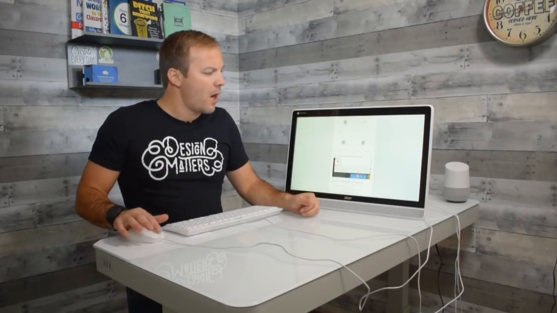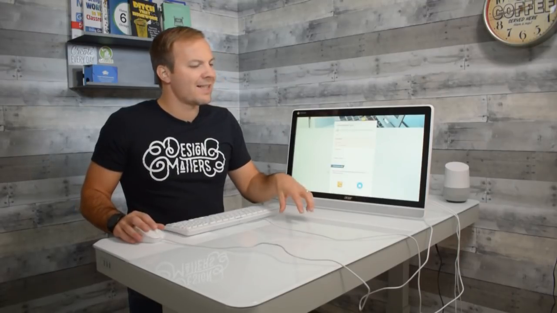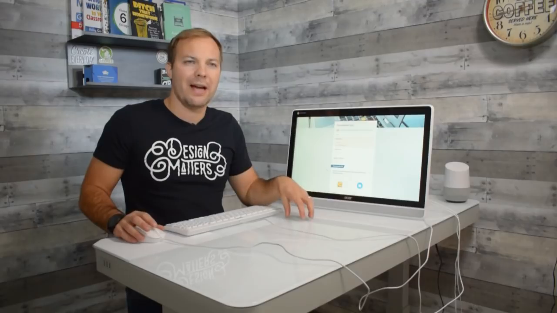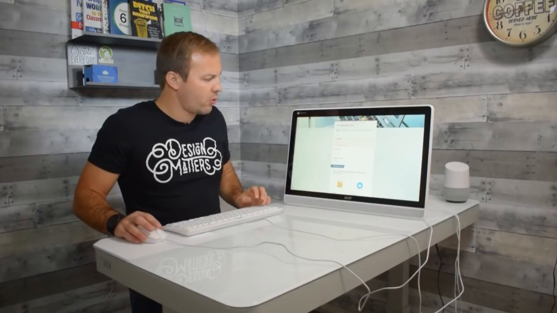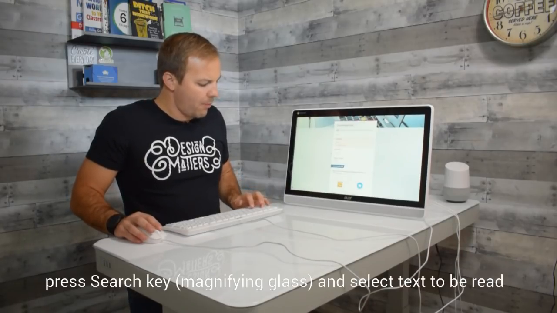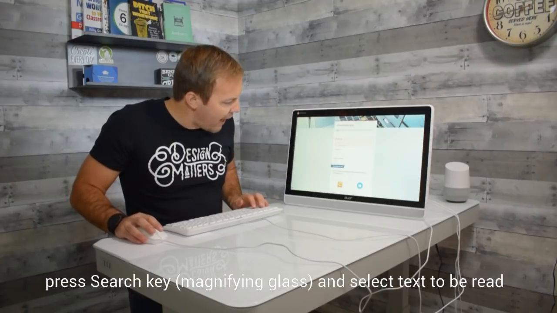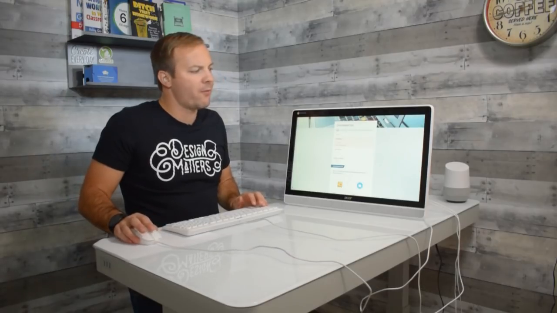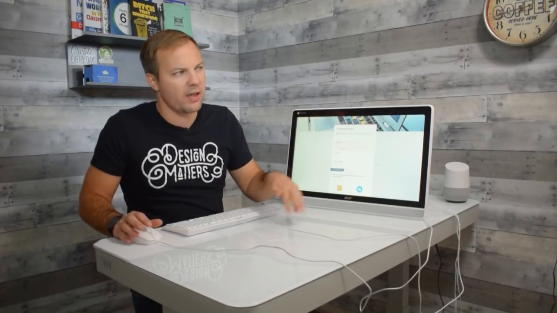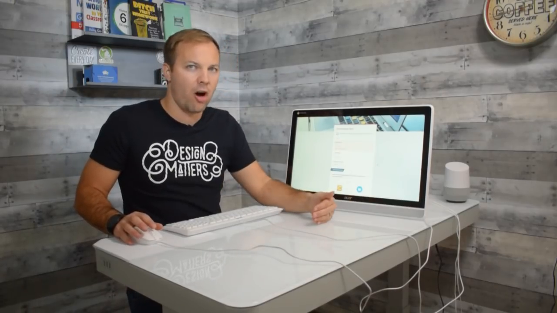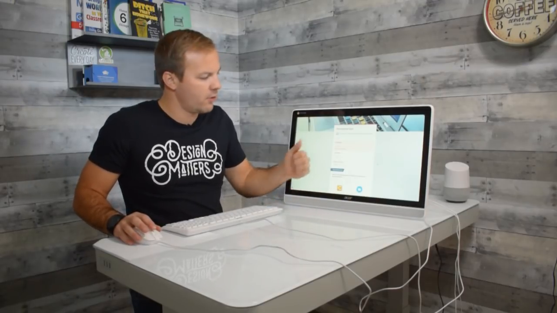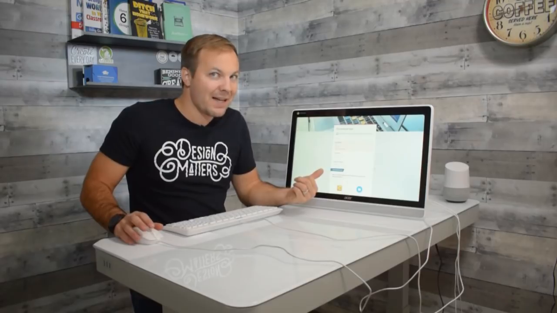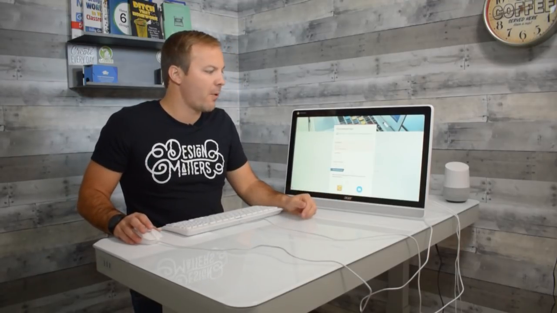The other one you can use is select to speak, which allows the student to have the text read to them. The keyboard shortcut for that is the search button plus dragging to highlight some text. I've been having trouble with this one. For whatever reason, if I start a secure quiz and then go out of it, it seems to lock itself, so you have to turn off select to speak and then turn it back on. So it's not working at the moment. This is in beta testing, so they're still working out some of the bugs.